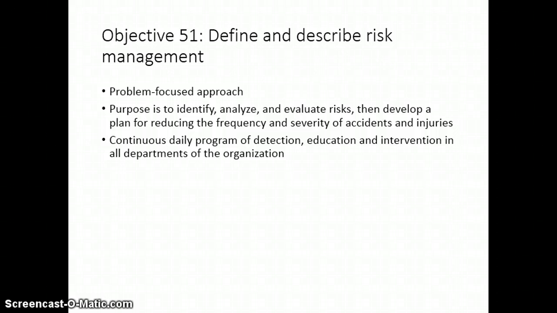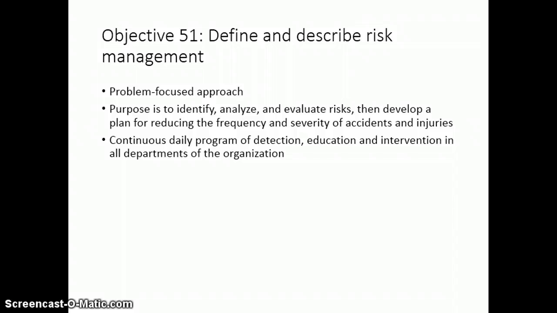Objective 51 says define and describe risk management. Risk management is related to both quality improvement and quality management. It is a problem-focused approach. Its primary purpose is to identify, analyze, and evaluate risks, then develop a plan for reducing the frequency and severity of accidents and injuries. It is a continuous daily program of detection, education, and intervention in all departments of an organization. Each individual nurse is a risk manager and has the responsibility to identify and report unusual occurrences and potential risks.